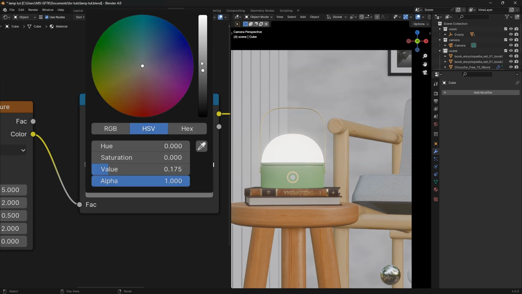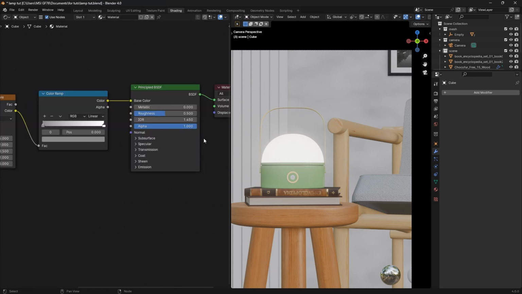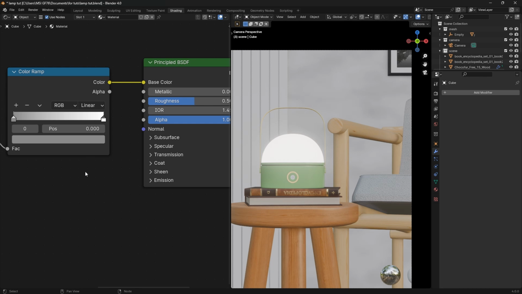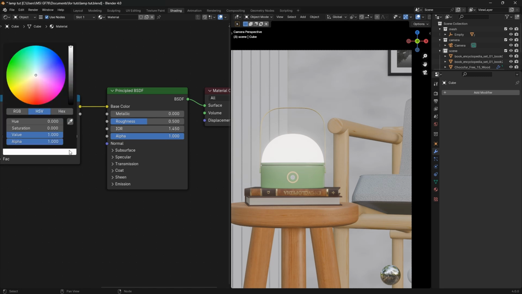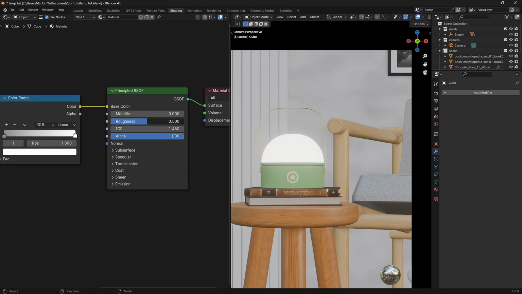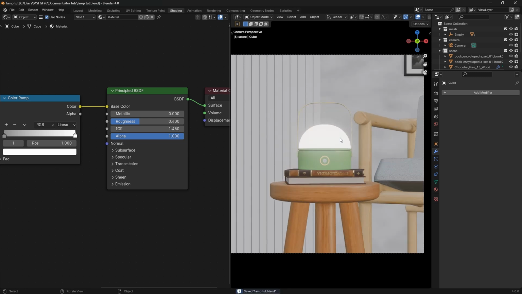Something like this is okay. And I want to have a white wall. I guess this is white enough. On the roughness, I'm just going to have it at, I don't know, 4. All right, so now this is what we have. This texture is enough for the wall.